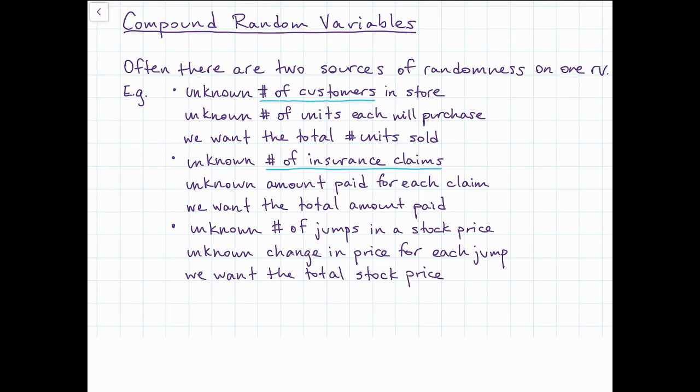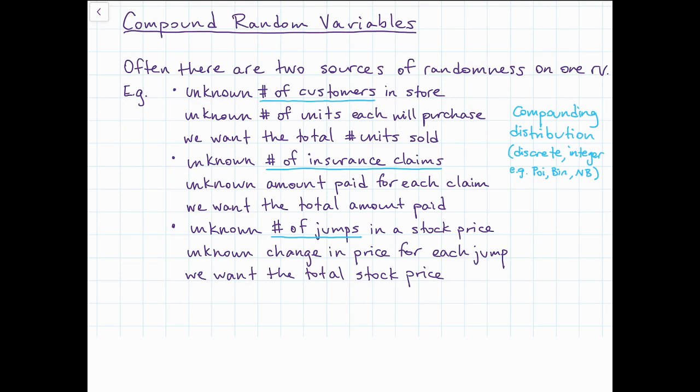Notice the similarities. Each of these situations has a number of things that we're adding up, and that's known as the compounding distribution. Obviously, it's going to be discrete and integer valued, and we could use something like a Poisson, a binomial, a negative binomial, or any other discrete integer valued distribution to model it.